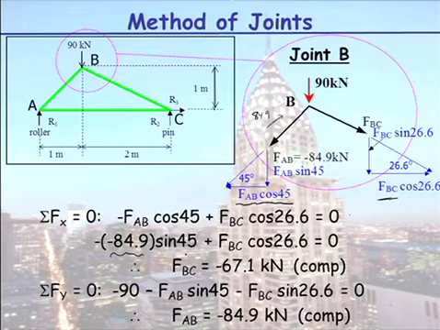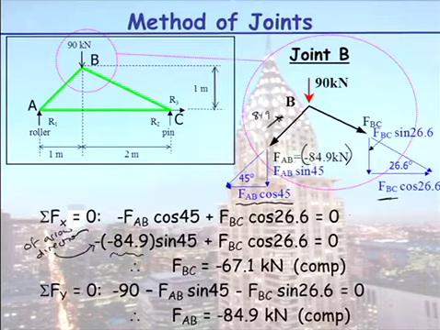As I said, if you wish, you can actually turn your arrow the other way and end up with a positive straight away. And if you want to use that method, you can. People somehow then seem to get confused. Lizzie, now that I've drawn it the other way, is it a negative or is it a positive? I get confused. So I personally always draw my internal forces away. And if they're a negative, I actually call them a negative value. But be careful when you look at equilibrium. This negative sign here is because of the arrow direction. And this second negative sign here is because it was a negative value.